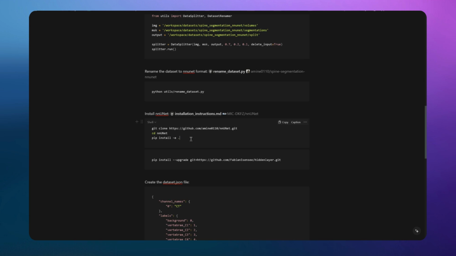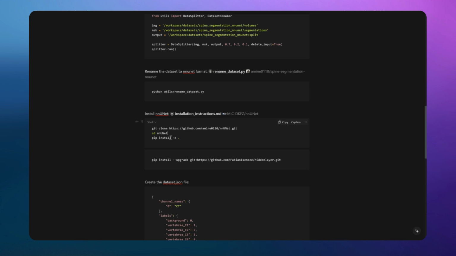For this reason, to avoid any issues, I forked this version, so that it will always be an old one that works with the specific video that we are recording now. So if you see the video one year from now or a few months from now, and you want to do the same steps, you will not have issues, because this version is stored in my GitHub repository, and I will not update it. Even if nnunet updates their code, I will not touch it, so that whenever you run the code, it should work for you. This is just to avoid any issues. If you prefer to always use the new version of nnunet, I cannot guarantee that the same steps we will see in this video will work.